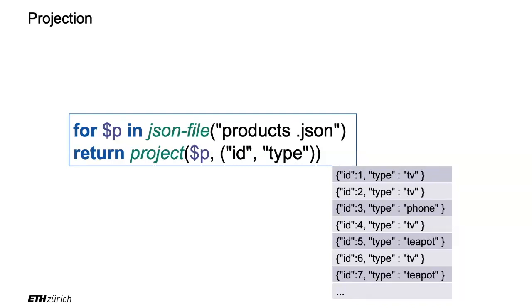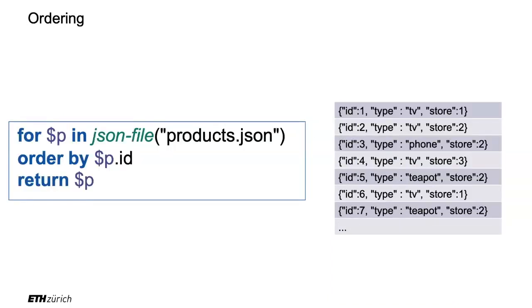Right. Again, what I'm doing here is just showing to you how to implement the relational algebra. You can do much more than that, but in particular, this is how you would implement a projection. All right, how do you order? It's with the order by. So here I order by ID and I get them nicely ordered like this.